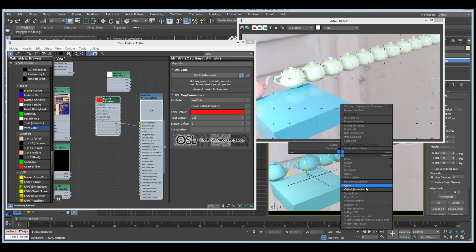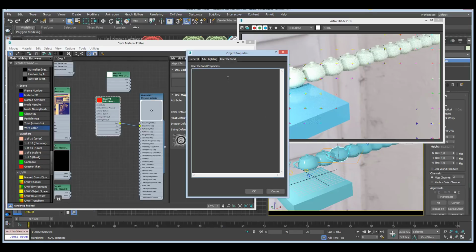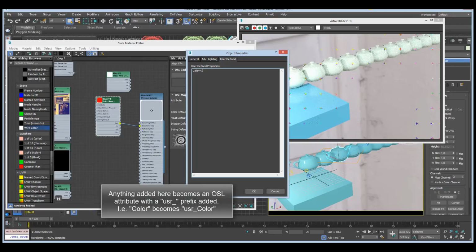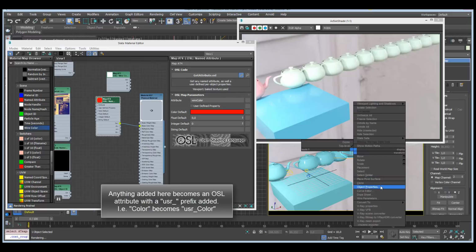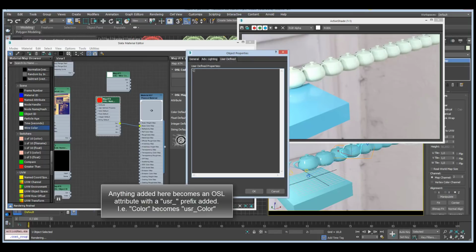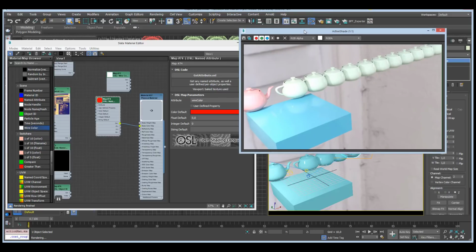Let's right click this object, go to user define, and say color is 100, and we right click this one and say color equals 110. Okay, and then again the problem, object properties are not updated unless I do that.